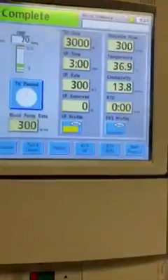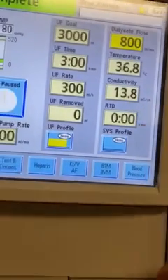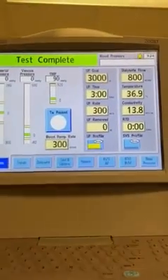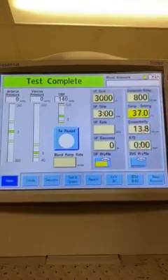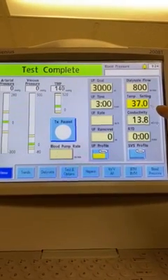First thing you do is go to the home screen and you want to change this 300 to 800. When you put it in 800, it's going to come up in conductivity quicker. Realize there are base settings on this machine. So a factory temperature setting is 37. Once you've gotten through test, you can change that for your patient, but for test, it should be in 37.